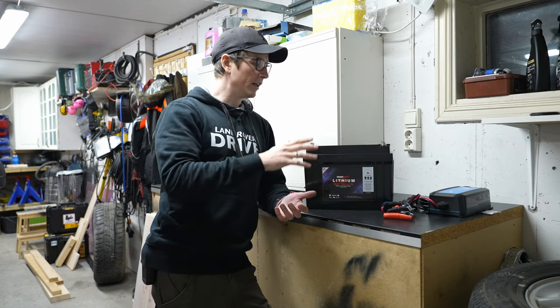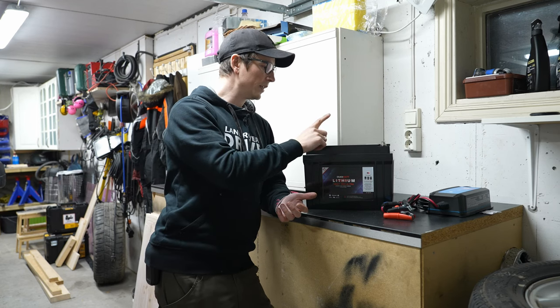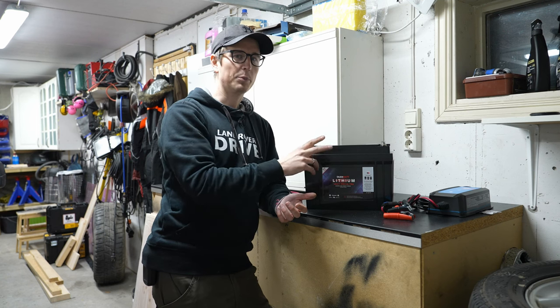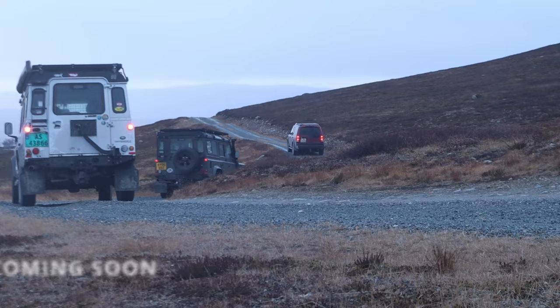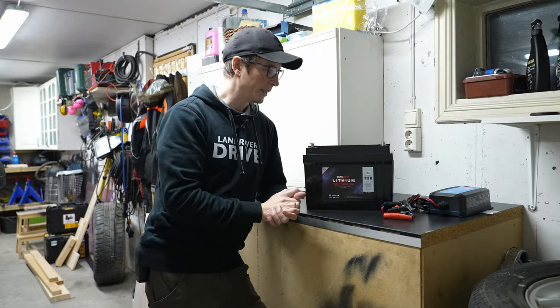This way I can charge at home, and it's going to last for a weekend trip. I hope it's going to last 2 or 3 days for the camping that we do, because we drive a lot. So I think I'm going to run the fridge on the car when driving, and then put it back on the auxiliary battery when I'm stationary.